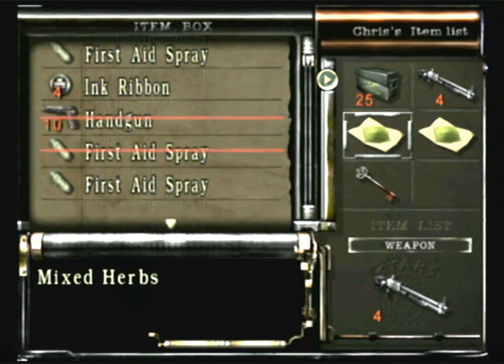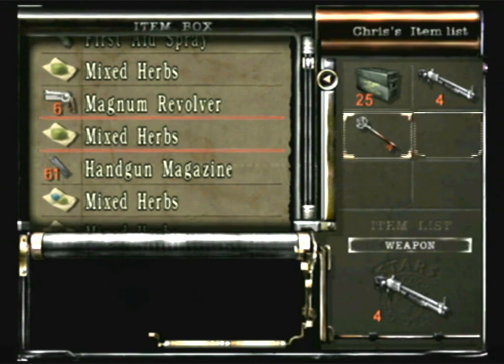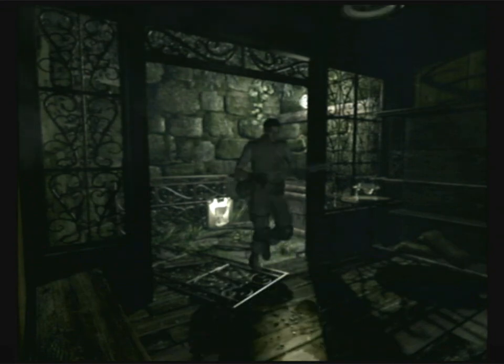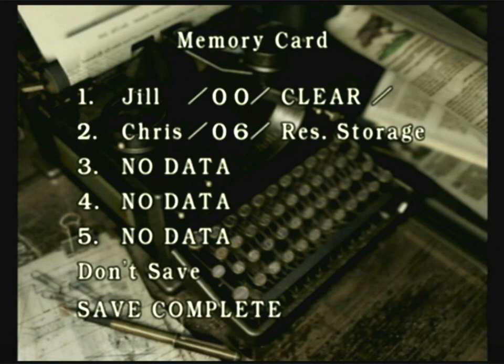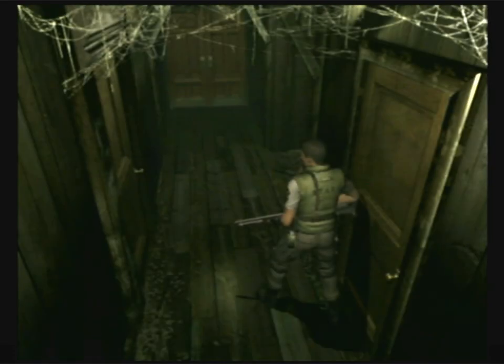Put that away. Might as well put both of these healing items away. Yep, that's what I'll do. Wait, ink ribbon. I need ink ribbons. I got 4. That's plenty. I'll go a little further in the game for tonight, you know, because it's been 2 weeks since I've done a video for this game.